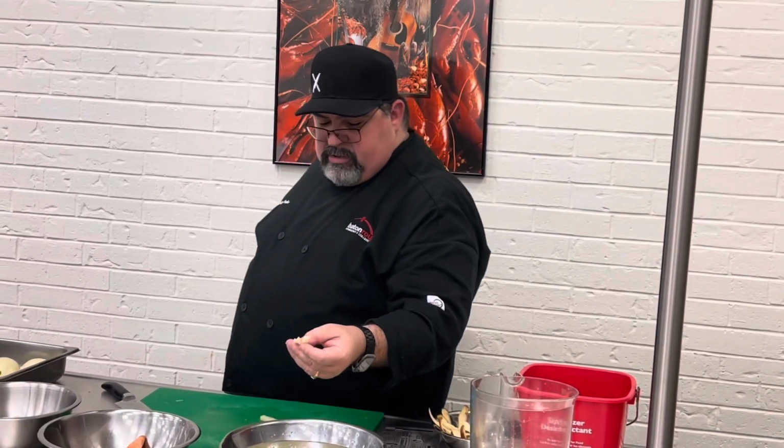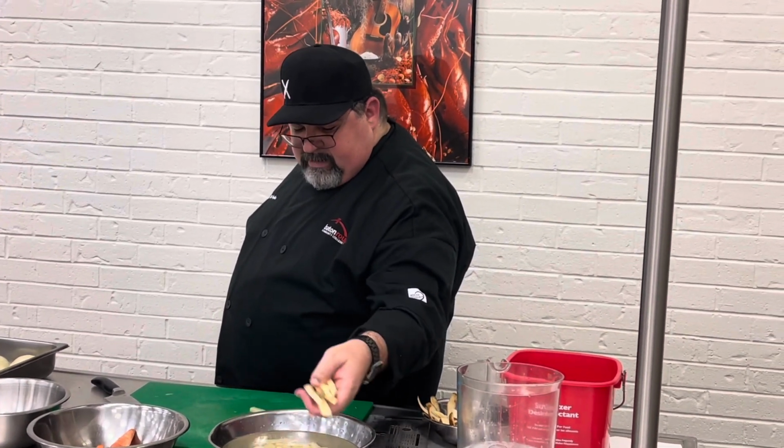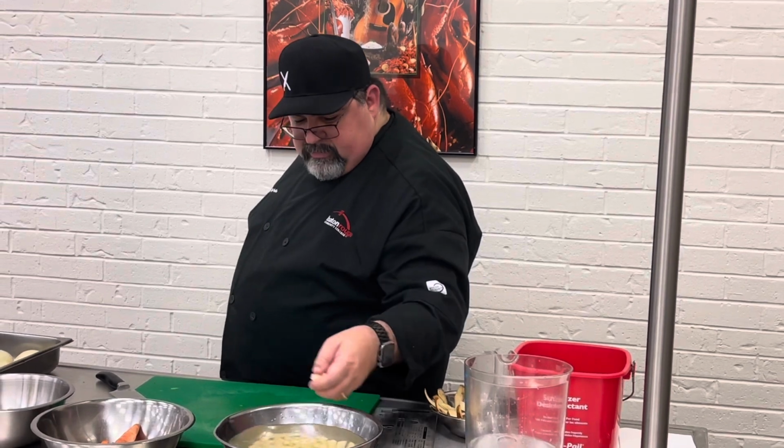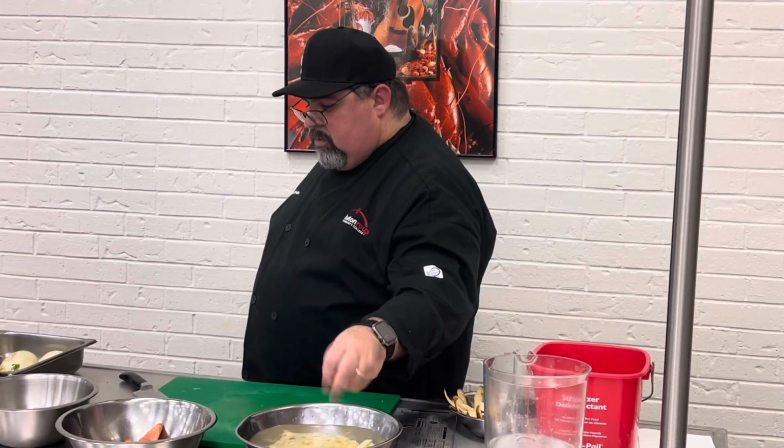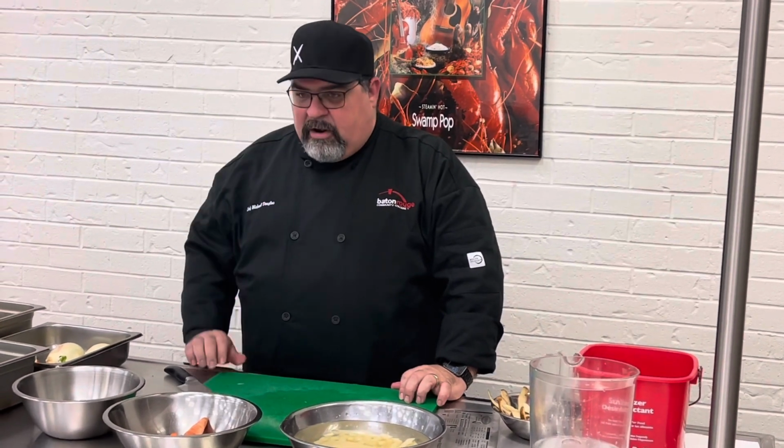But for the most part, these little things like this, these batonnet sticks, are going to be probably some of your most useful cuts of vegetables, okay? There are other basic cuts. I encourage you to go and look.